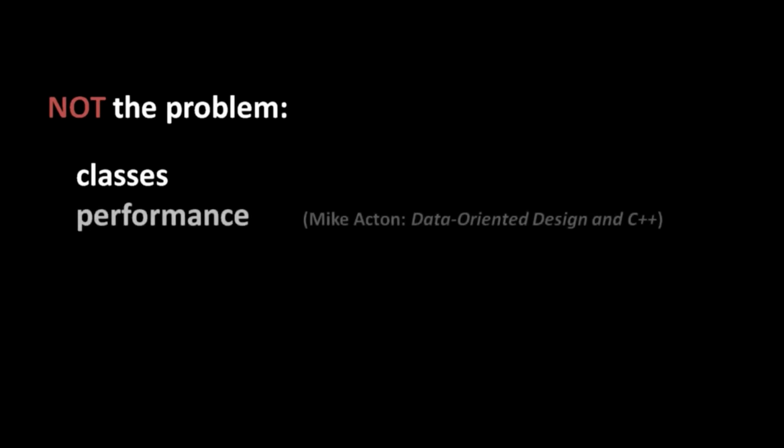That's where everything goes wrong, is when you try and shove every function of your code, every behavior, into an association with a data type. That leads to disaster. Secondly, I don't think the problem with object-oriented programming is about performance. I recommend you watch this talk by Mike Acton called Data-Oriented Design in C++. He makes some very interesting points and provides some insight into that world of programming, which most of us don't do. But I think he overstates his case.